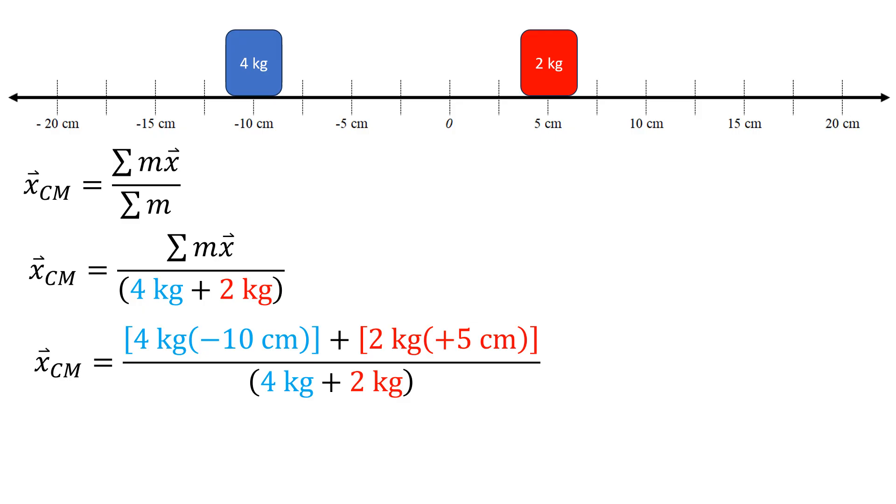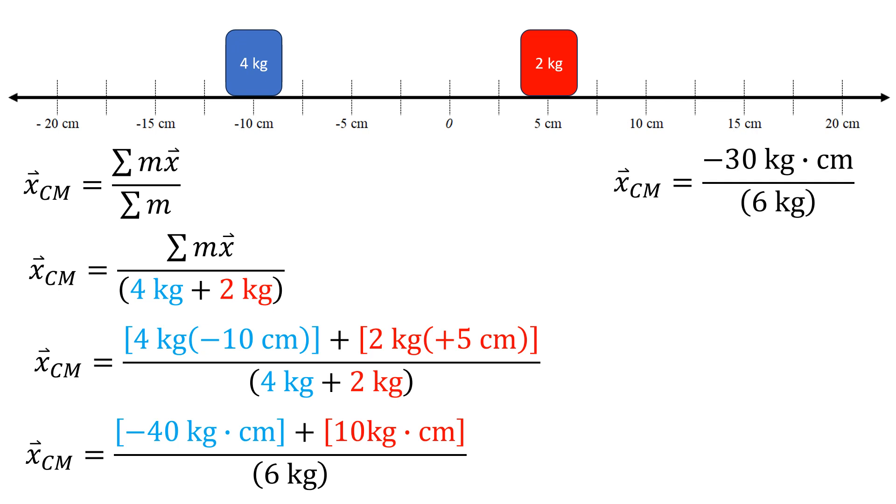Then plugging in the mass of each piece multiplied by its position, so four kilograms times negative 10 centimeters for the blue thing, two kilograms times five centimeters for the red thing. Reducing that down, I get negative 30 in the numerator, kilogram times centimeter over six kilograms, the total mass of that system. Dividing gives me a center of mass position of negative five centimeters. The kilograms would cancel out. There's a symbol like that one there, like a quarter shaded circle, that is often used to represent the center of mass. If I put that on the x-axis at negative five centimeters, that point would tell me where I could balance that system.